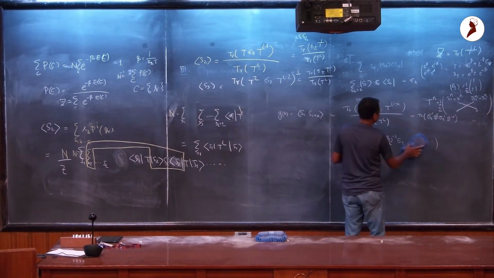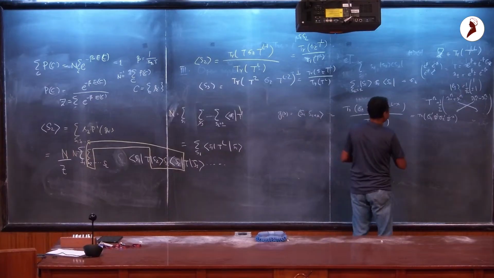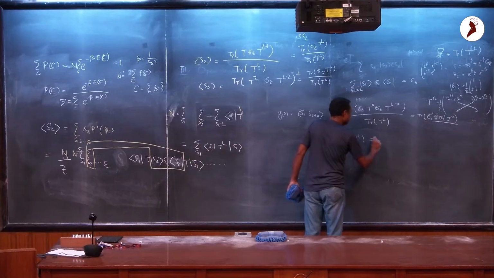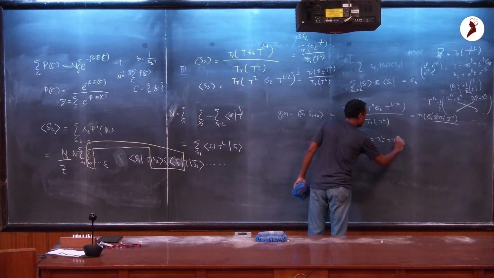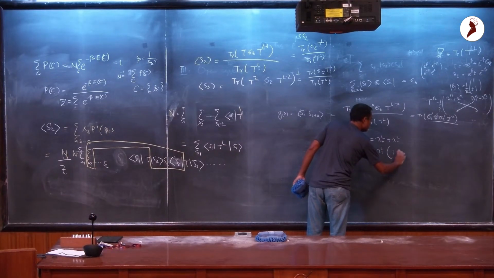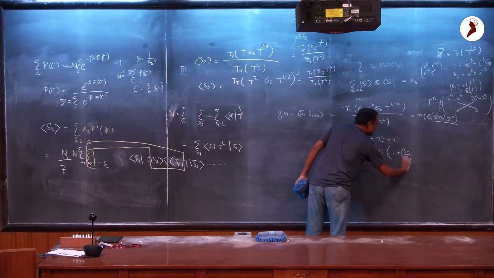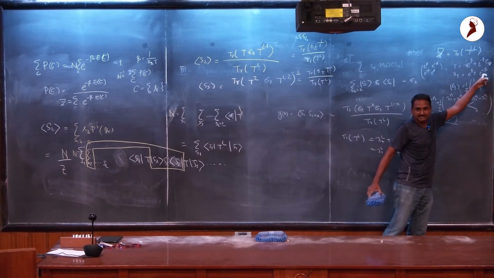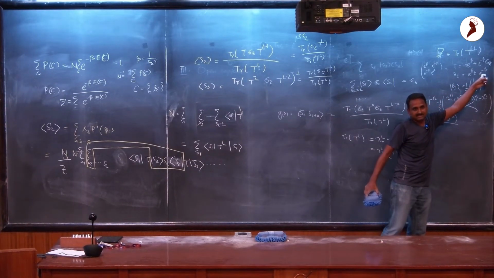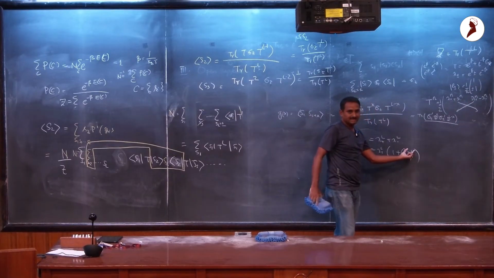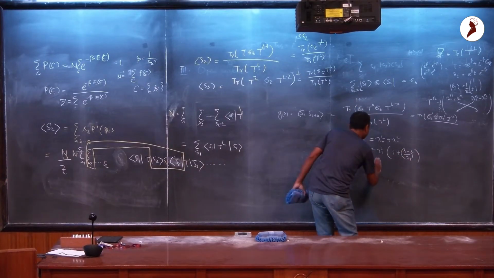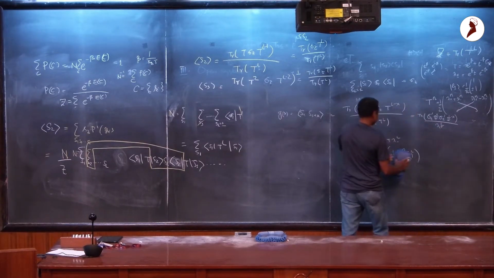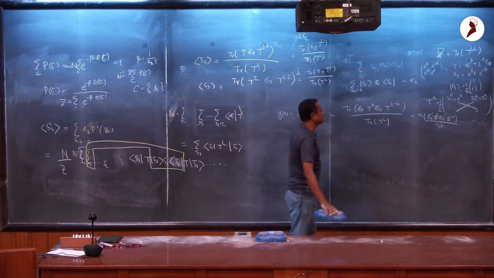Okay, so the denominator we will drop later. This is just the numerator, divided by trace of t to the power L, which equals lambda plus to the power L plus lambda minus to the power L. So this is lambda plus to the power L, whole into 1 plus lambda minus divided by lambda plus, whole to the power L. Lambda minus, which is e to the power beta minus e to the power minus beta, is always smaller than lambda plus. So this is smaller, and to the power L, as L goes to infinity, is 0. So this is effectively lambda plus to the power L, divided by lambda plus to the power L in the thermodynamic limit.